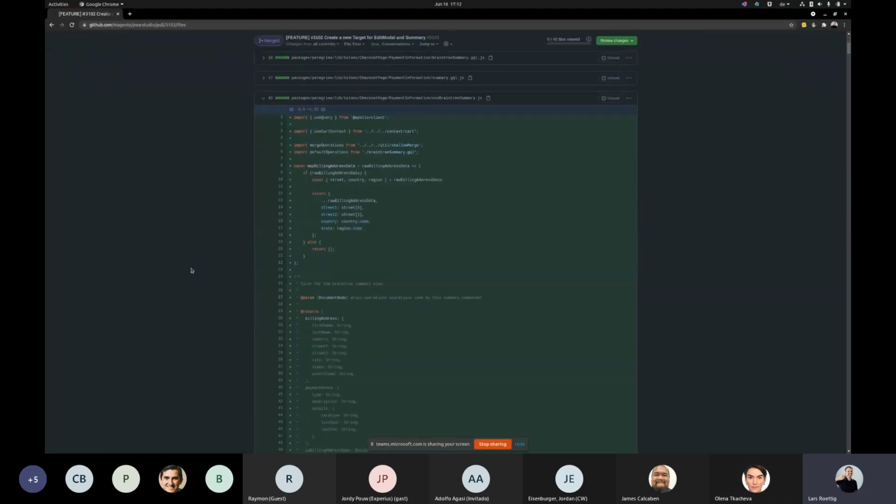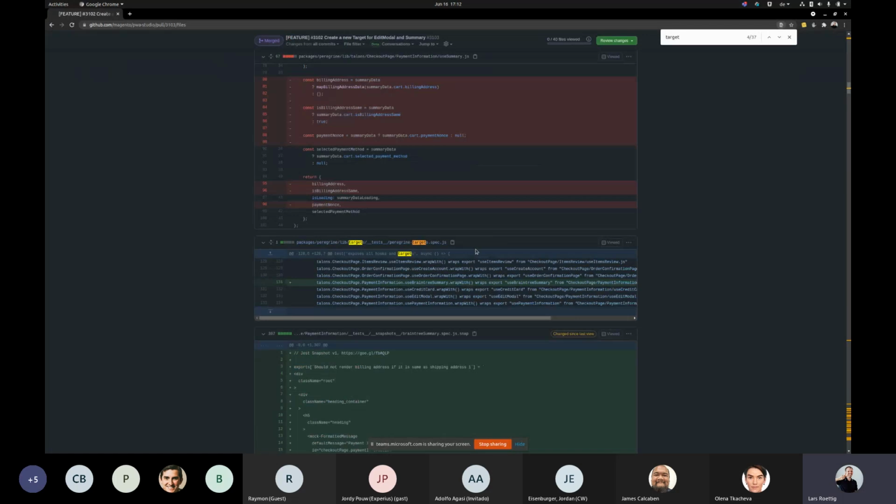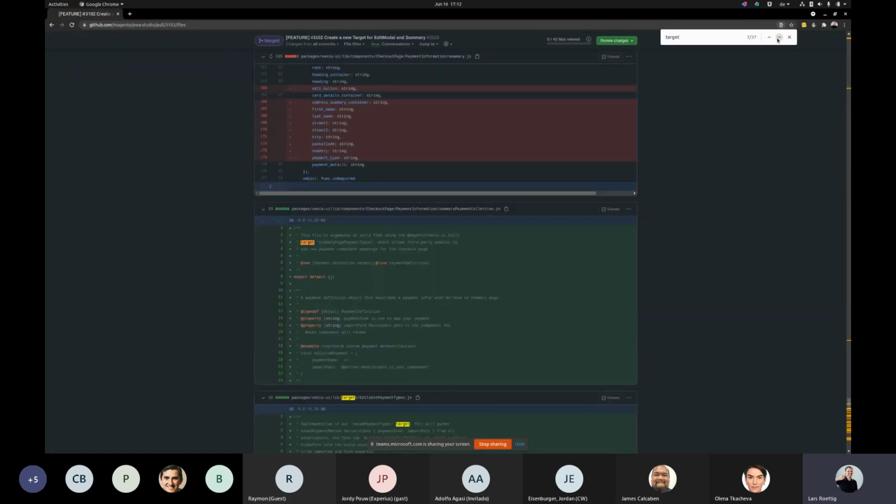So let me search the target here. This is the file. This is the target. So I introduce a new summary collection. This allows developers to hook in on the summary page.